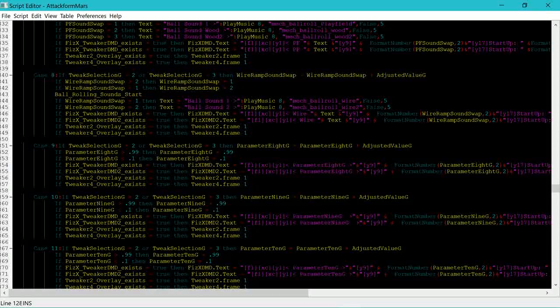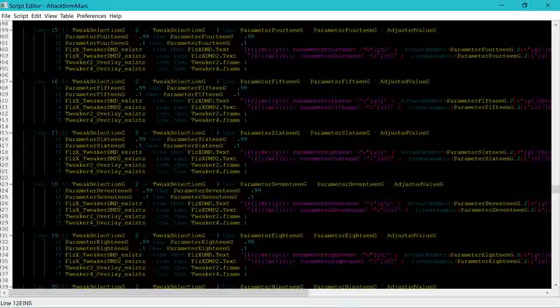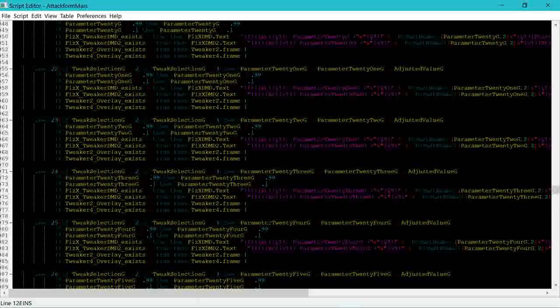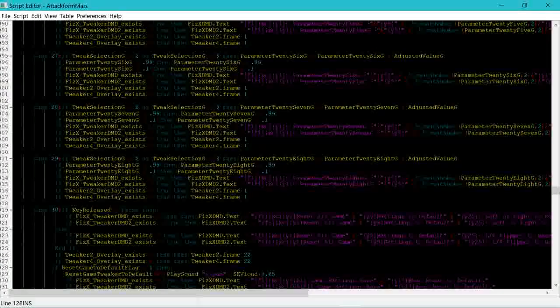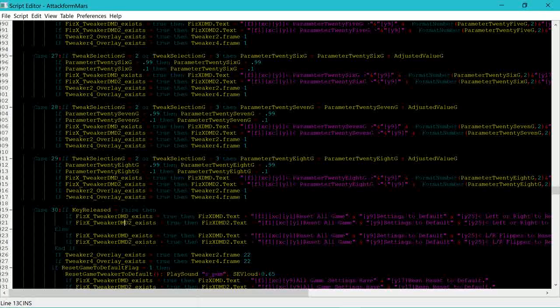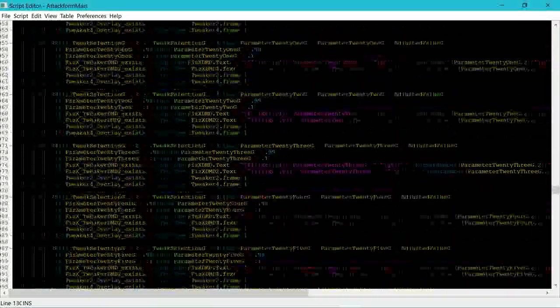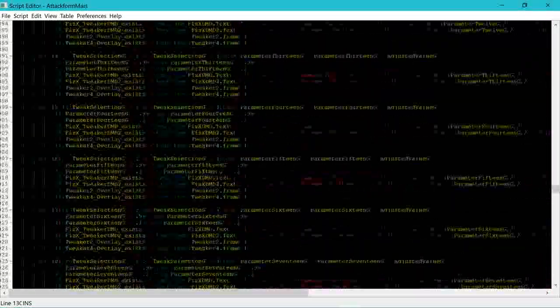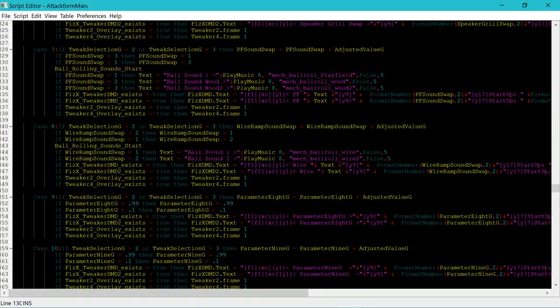I've got some code that bypasses all these dummy parameters that are in there. The only reason those dummy parameters are in there is to make it easy to add a new parameter. So we're going to have to make a change, because if I don't change it, the new parameter we just added will not display on the DMD when I start the game.